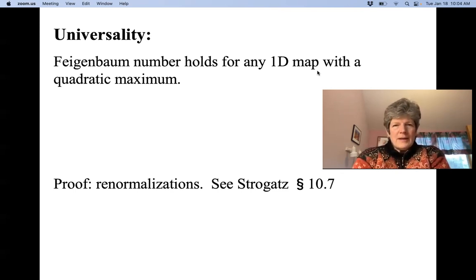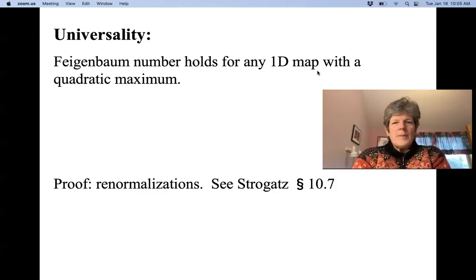Now, why are we all getting excited about this? Because in nonlinear dynamics, the mathematics is hard. There's not a whole lot of generality that we can prove. So the fact that you can generalize this result across a class of things is something that gets us all excited. It is a piece of the universality in chaos. And there are other universalities in chaos. The fact that it looks the same, whether it comes up in biology or chemistry or physics or my computer, that's cool. This is another piece of that.